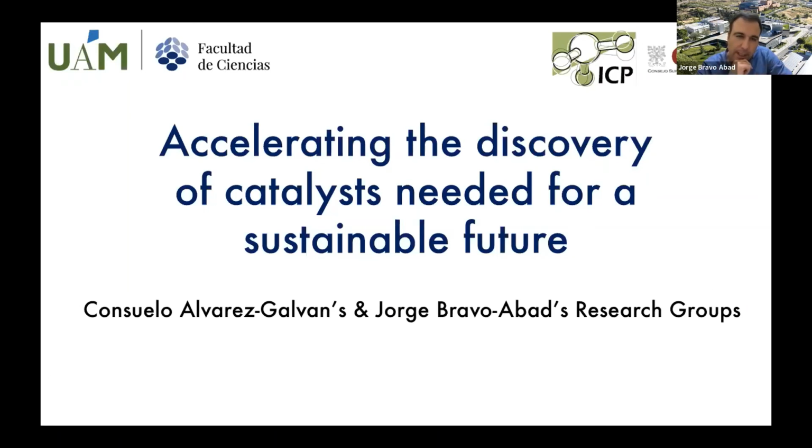Here, this is a very close collaboration that has arisen between my group and the group of Consuelo Alvarez Galvan, an experimental group working at the Institute of Catalysis and Petrochemistry at CSIC, also in Madrid, in which basically we are trying to see if there is any way in which machine learning can accelerate the development of new catalysts in the context of sustainability.